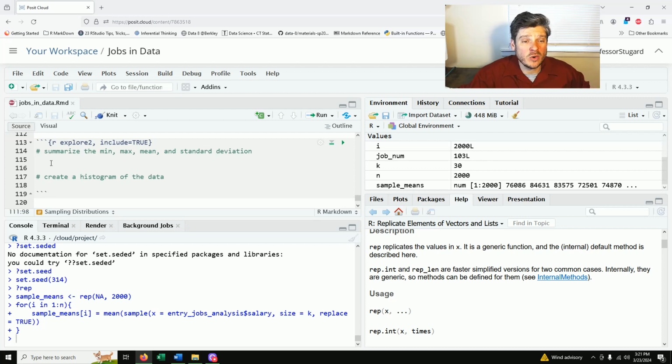All right, now explore 2. Now for my sampling distribution. So if I'm looking at 30 at a time, what would I expect for the average? One of the things that's going to happen now with our sampling distributions, again, because I'm looking at 30 at a time, my mean, my average should still be the same. The average of a sampling distribution should still be the same average as your population.